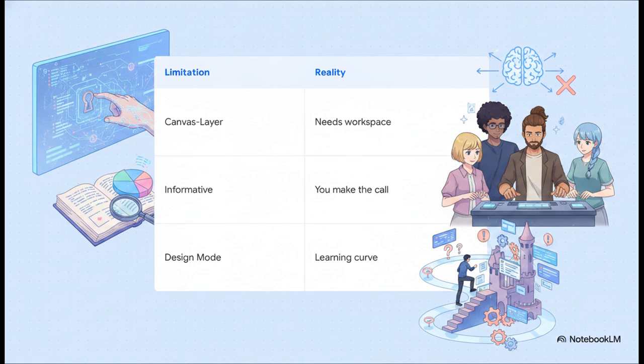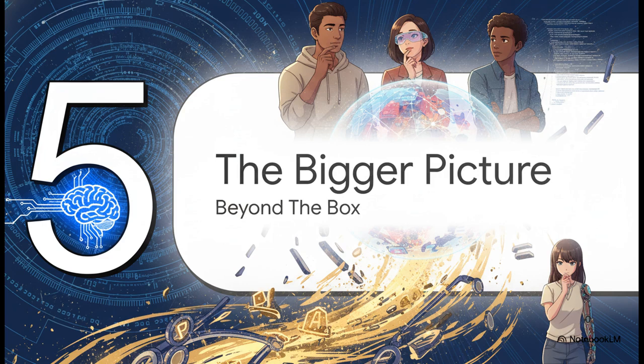And finally, remember that design mode is still in its early stages. There is absolutely a learning curve to annotating a UI in a way that the AI perfectly interprets. So you should definitely expect some misreads and a little bit of friction as you learn the ropes of communicating visually with the agent. And finally, Section 5, the bigger picture.